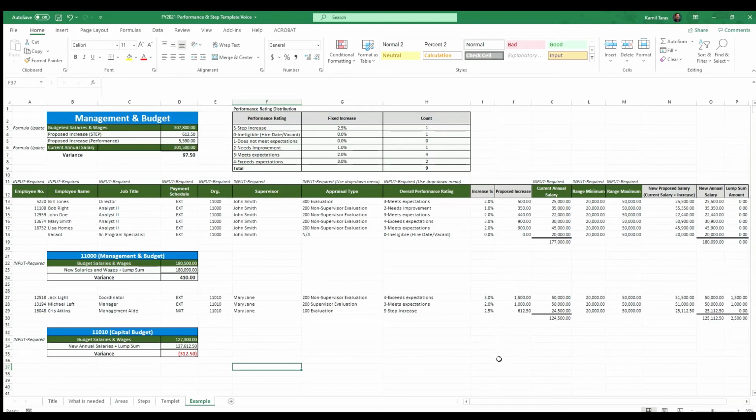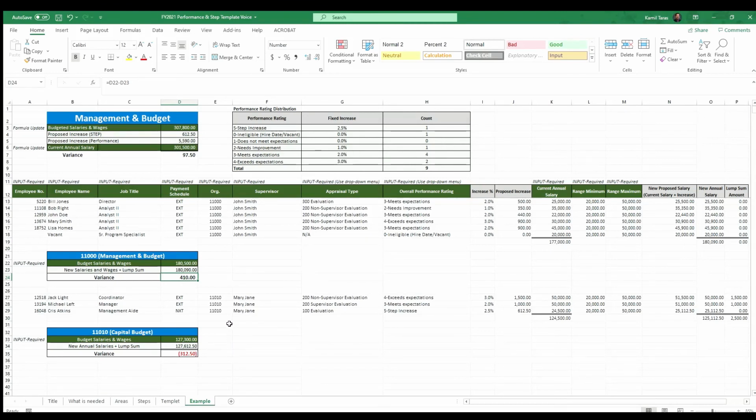Let's do a quick analysis of what these results show us. The adopted budget for this org was $180,500. Based on what we inputted, we need $180,090. So we have an excess of $410 in this org, which is a good thing.